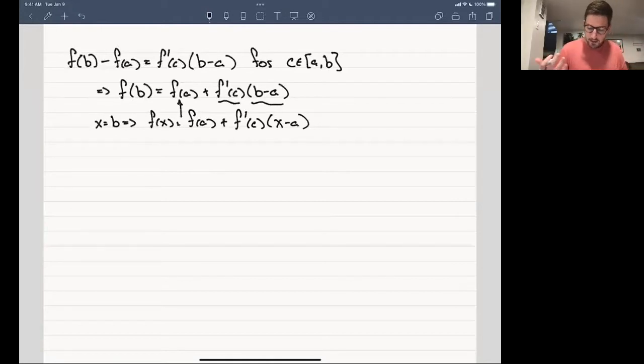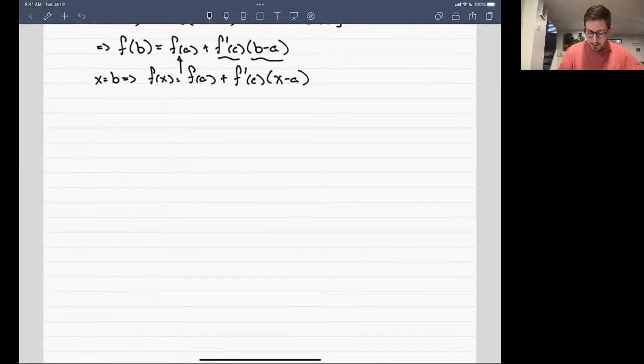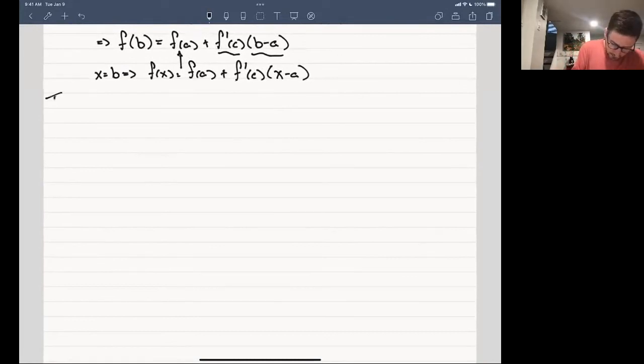But here's what I'm going to say. This is like the Taylor series, and there is a more general version of this, which is known as Taylor's theorem. So let's present that, and then we'll talk about it. So, theorem. Again, this is called Taylor's theorem. That is the same Taylor that all of these Taylor series are named after.